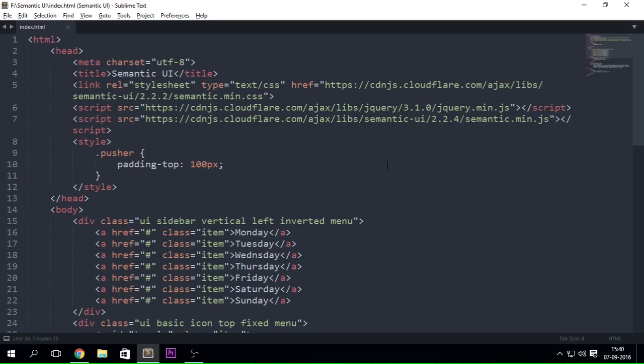of that particular thing. Now obviously the transitions are a completely different part in Semantic UI because there are so many different types of transitions available, like suddenly move up, fade in, fade out. But this is a 3D shape based figure, so you can go ahead and flip those things, rotate those things up and down, flip up, flip down, flip left, flip right, and flip over and flip back. These are the 6 different types of transitions that you can do with the help of what I'm going to tell you today.